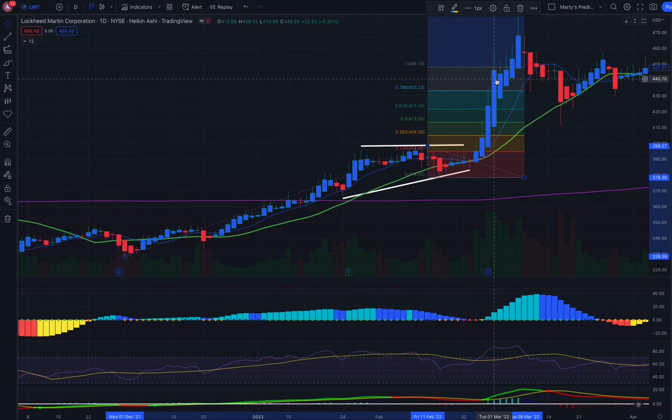It's up to you. Other people like to scale out a little slower, with more of the scaling out towards the end of the move. That being said, sometimes the end of the move is hard to find, but if you're hitting these Fibonacci points, I would recommend taking something off the table. So maybe not the first Fibonacci point right here, because this isn't much of a move. But once it starts moving in the direction, definitely you should be taking profits along the way.